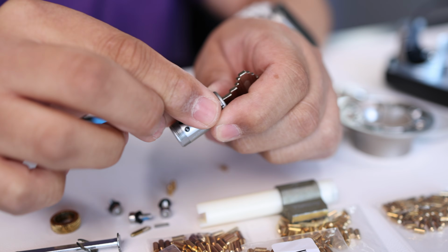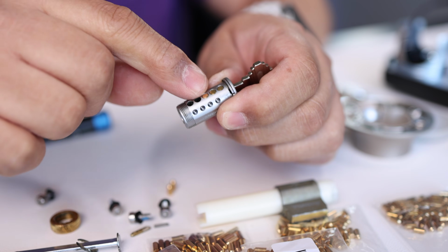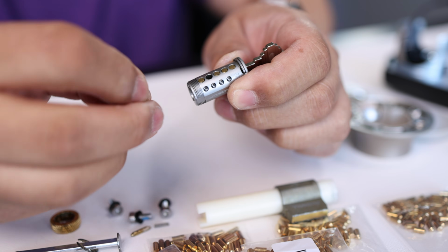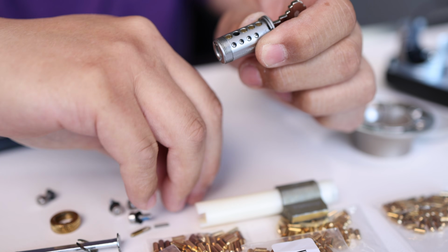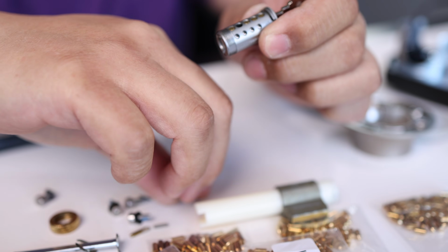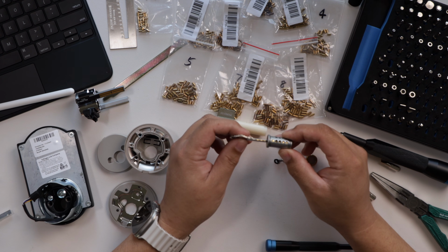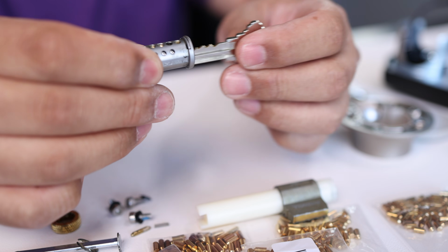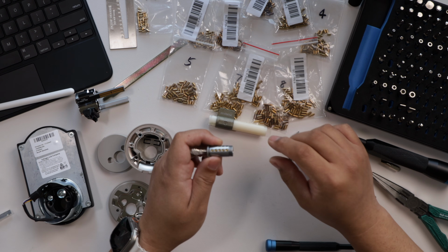Here's the 2 pin. I'm gonna drop that in there. The other number 2 pin. Drop that in there. And the 2 6s at the end. It's not too difficult. But yeah, I think tweezers would probably make it easier, maybe. There you go, it's all flat, as you can see. They all ride really easy in there. And now that's rekeyed with the correct pins.